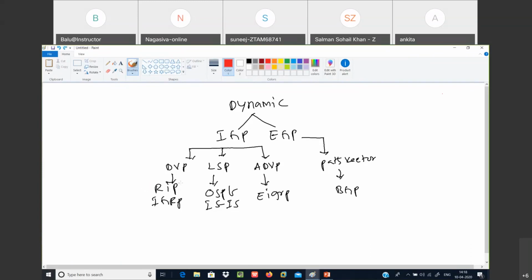So last session RIP was clearly discussed. Like before RIP we had IGRP. IGRP became outdated and was modified into RIP. In RIP also we have two versions, RIP version 1 and RIP version 2. RIP version 1 is also outdated. Nowadays we use what? RIP version 2 only. Before, we had ISIS. ISIS has become outdated. We are using what now? OSPF, EIGRP and BGP. So in our CCNA syllabus we have the OSPF protocol only. But we used to teach about RIP also, OSPF also.